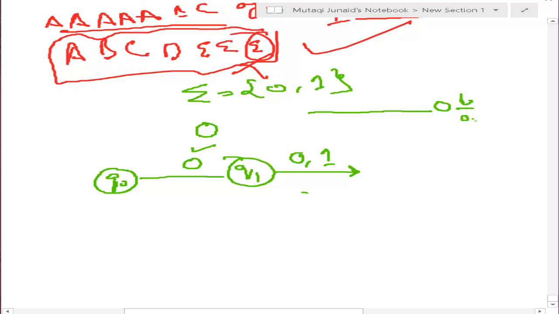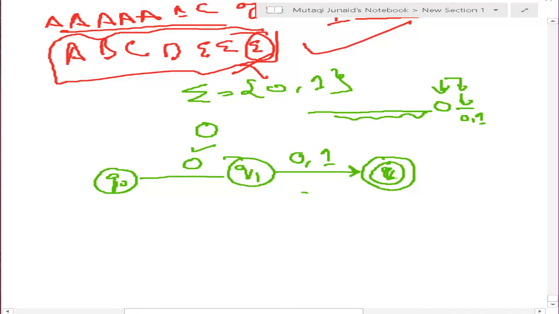Here it could be either 0 or 1, whatever you like, but the second to the last should be 0. That means I'm interested in only these two digits, right? So on a 0 you go to state Q1, and here you can have a 0 or 1, whatever you have, and you accept it.